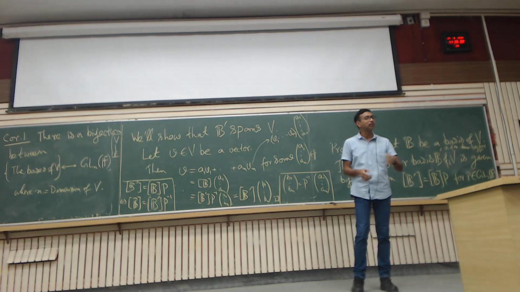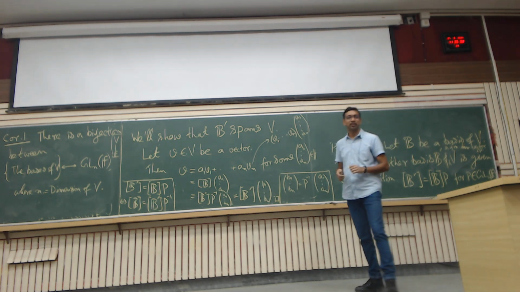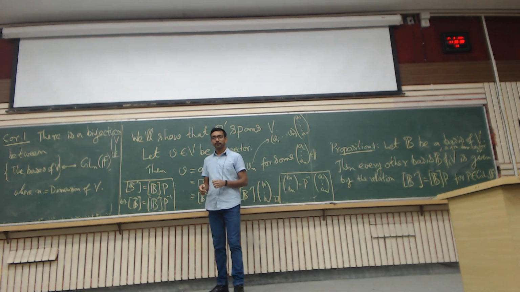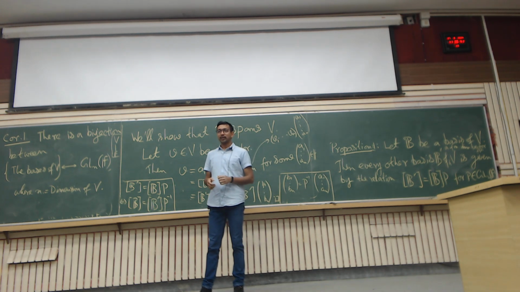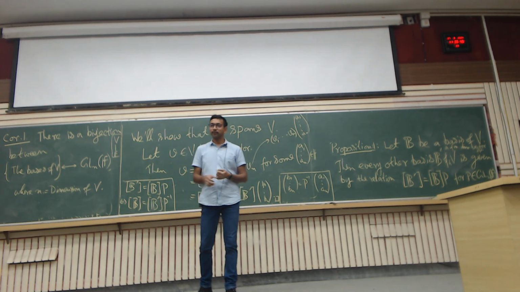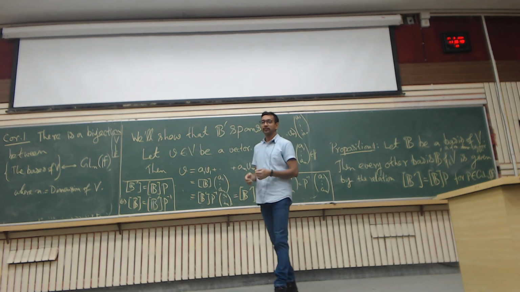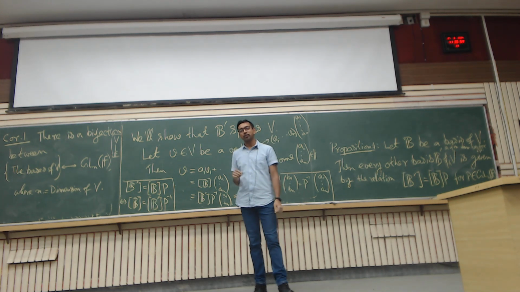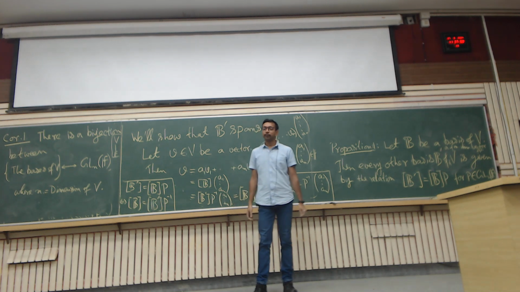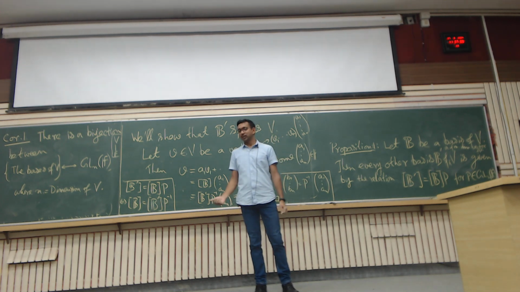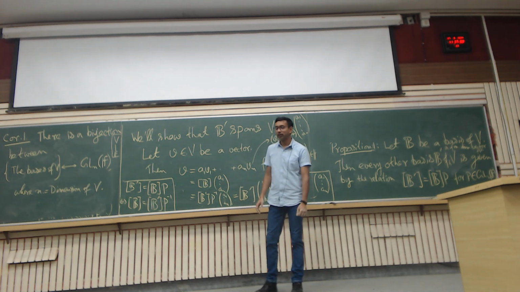Very good. What's your name? Thank you. Yes, Fahmi, you want to say? So we have to just prove that the change of basis matrix between any two bases is unique, right? Then we are done. We know that it's unique. Aren't we then done, because to every two bases there corresponds a single change of basis matrix? Every vector is expressible as a unique linear combination of any given basis, and every change of basis matrix is in GL_n(F). And we have shown that every member of GL_n(F) is a change of basis matrix. Right, so we are of course done.